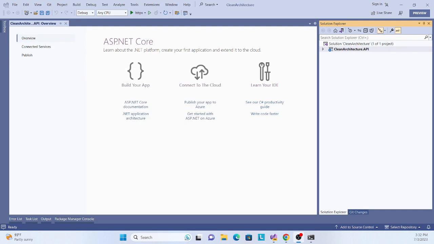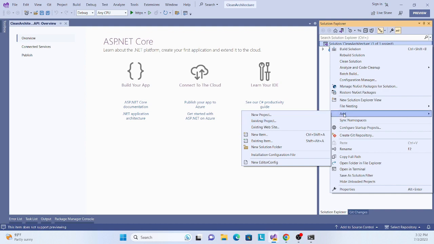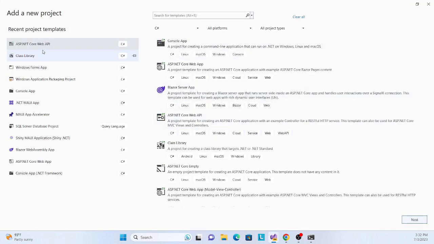Let's start to create the project. The UI interface is already created, so now let's create the domain layer. Let's create a new project. Choose a class library, .NET or .NET Standard, either one.